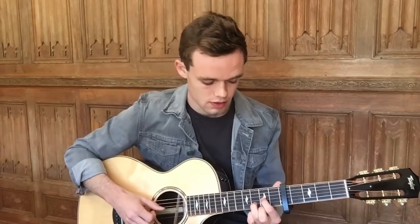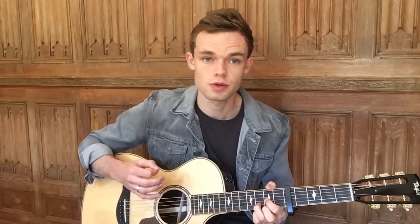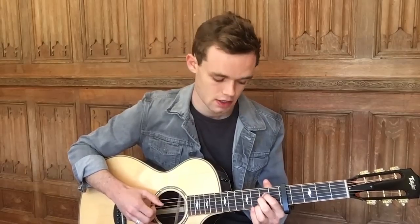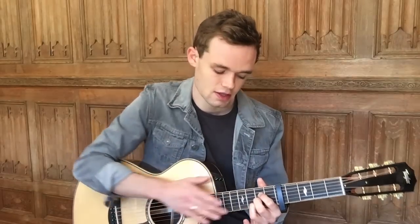That second chord is really a G. The next chord is a D: first finger on the seventh fret of the G string, ring finger on the eighth fret of the B string, and middle finger on the seventh fret of the E string. Then we go to an A: first finger on the seventh fret of the D string, second finger on the seventh fret of the G, and ring finger on the seventh fret of the B — they're all tucked into a small space, so you have to squeeze them together. That's the first time around; we play it twice.